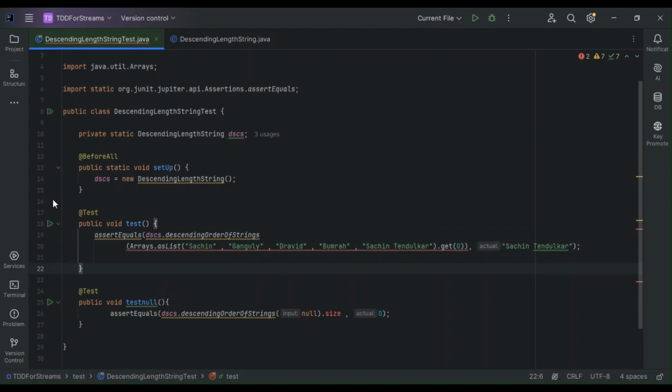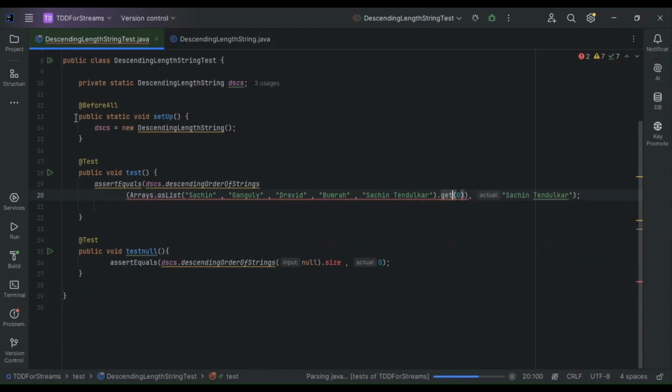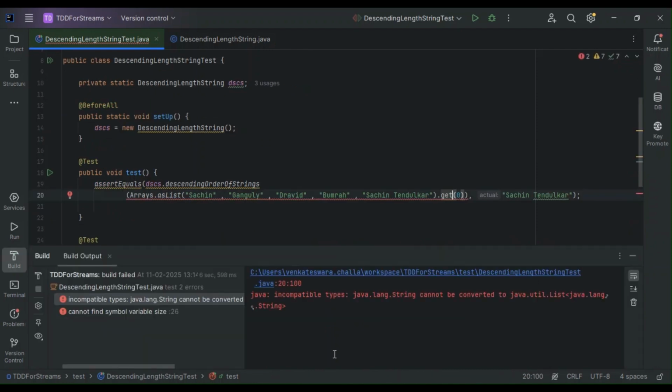Now let's run the test class and see. There is some error: incompatible types, cannot be converted to list of java.lang.String. This is the 20th line.